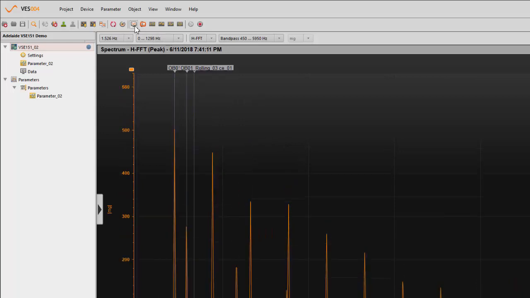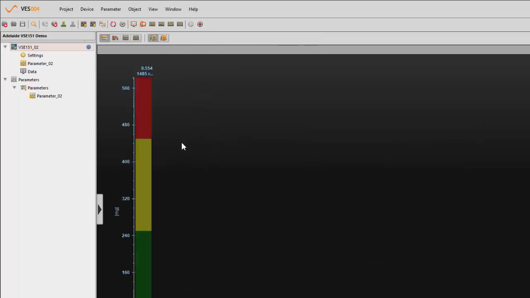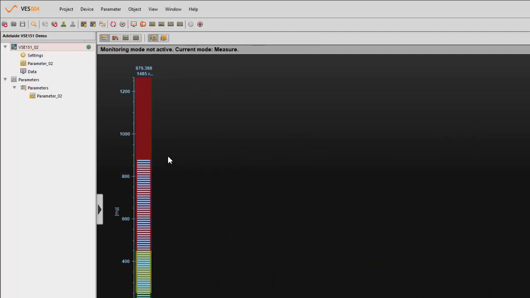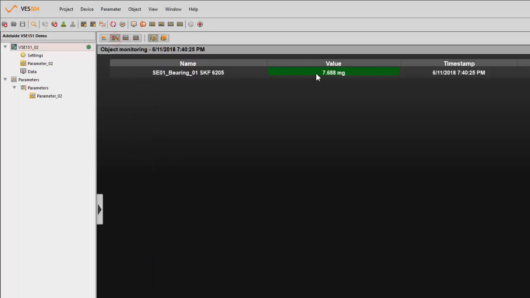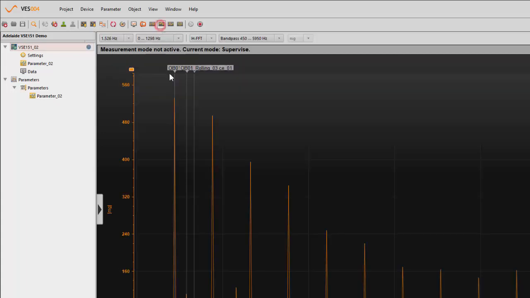So, it's telling you that you've got a problem here. You see straight away there's almost a G of energy, over a G now. If I have a look at the other unit, it's changed state, and you can see exactly what it is. If it was variable, it would be monitoring my variable speed as well. So that's your outer race. I'll just go back to our spectra again.